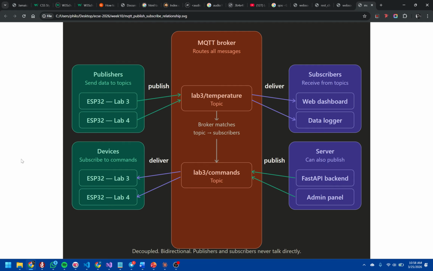And then you have the server on this side that can be a publisher and a subscriber, right? This in the middle is our MQTT broker that collects all the messages and directs them to whoever needs to read them. So everybody can send a message to the broker, and whoever needs to read it will read it. It is an entirely different setup, yeah.